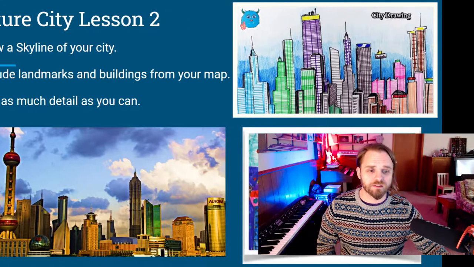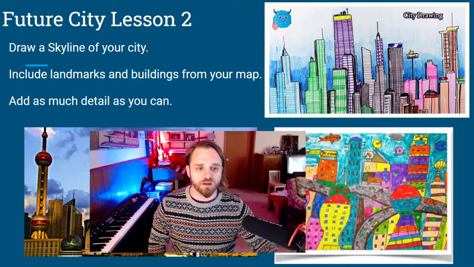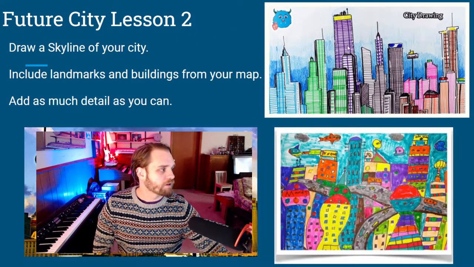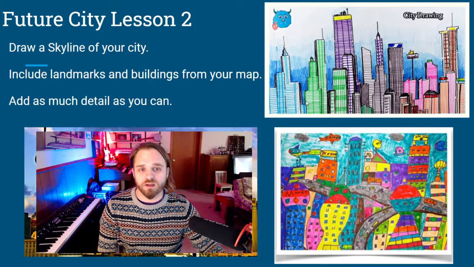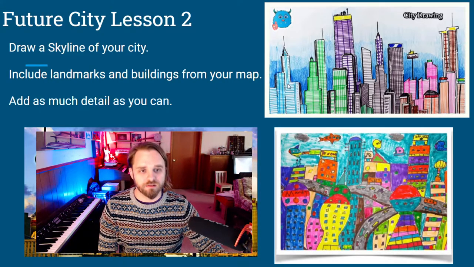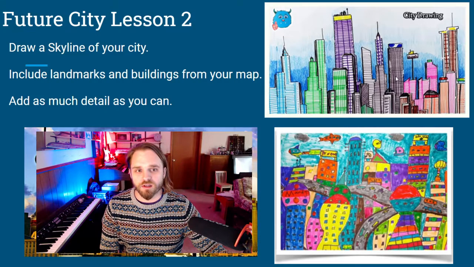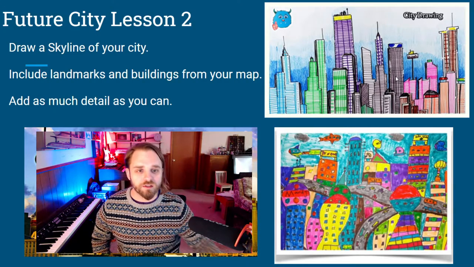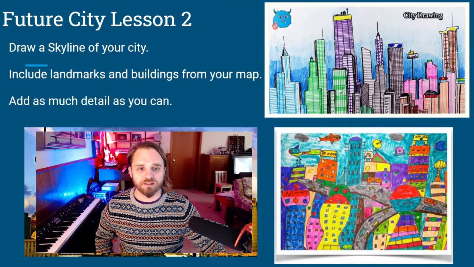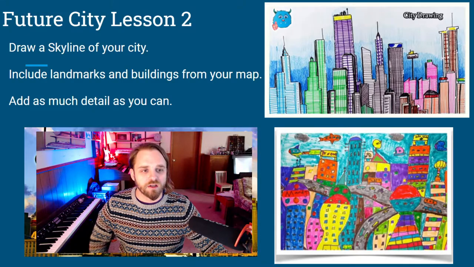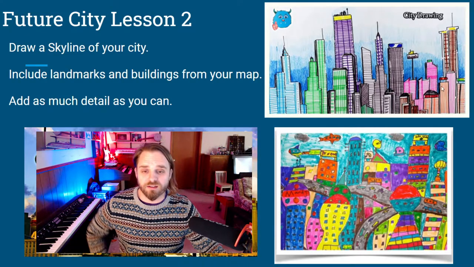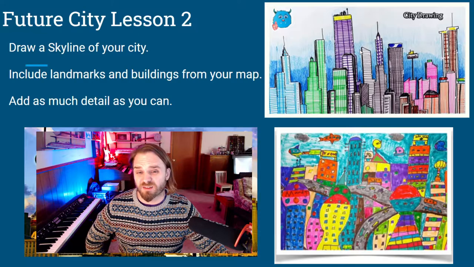We also see some student examples over here. So you can see up here, we've got a really nicely drawn, very neat skyline. They use a lot of vertical and horizontal lines to create the effect of windows. So that's a good idea if you look at the side of each building. You don't have to draw a little square for each window. You can do lots of lines like that and crisscross some lines. Or this one has diagonal lines. Do creative things with the lines and texture to create that window effect. That's probably a good idea.